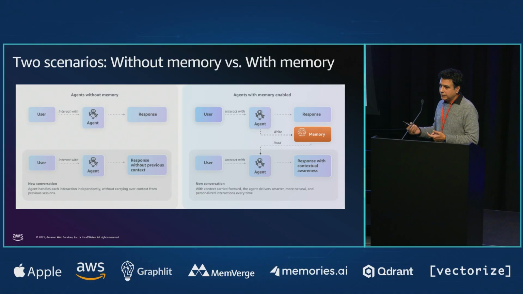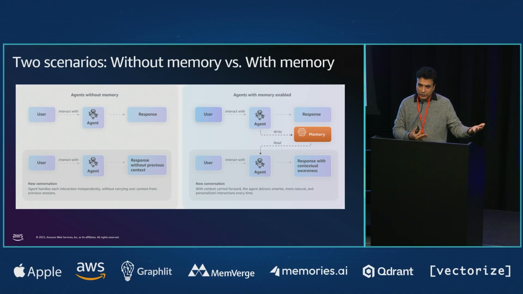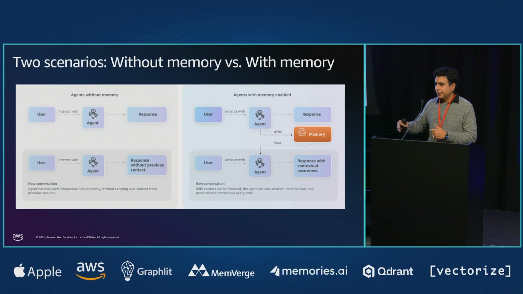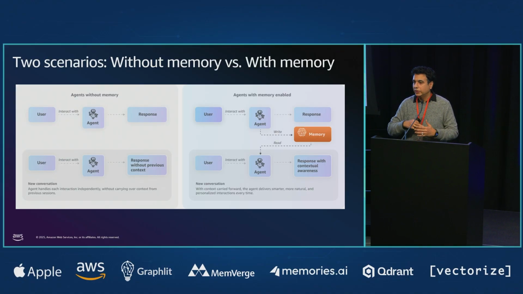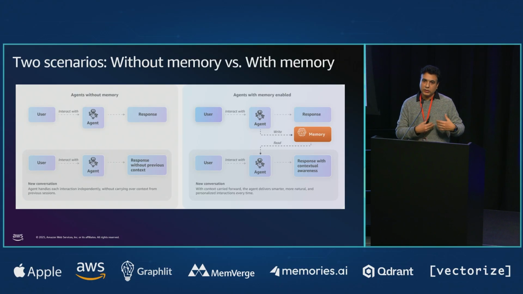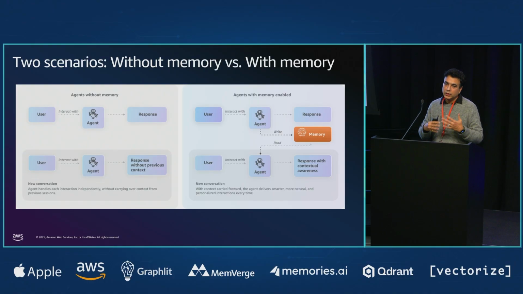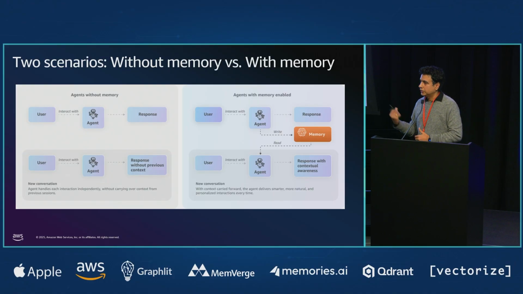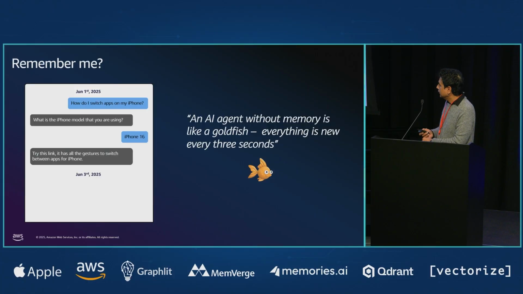So it's very frustrating. And it happens even in real life, like when we are talking to a human, and sometimes you explain the whole issue, and later on they say, hey, different department, let me transfer your call. And then you have to explain all of those things all over again. So that is exactly the problem that agent memory is trying to solve, where we give memory to the agents, and everything that you're talking about in terms of raw messages gets stored. There is also a lot of logic around semantic memory, which is stored as well. So the idea is that the next time you do a follow-up, it can pick up from where it left off in the conversation, and you don't have to explain everything all over again. So we say that an AI agent without memory is like a goldfish. Everything is new every 3 seconds.